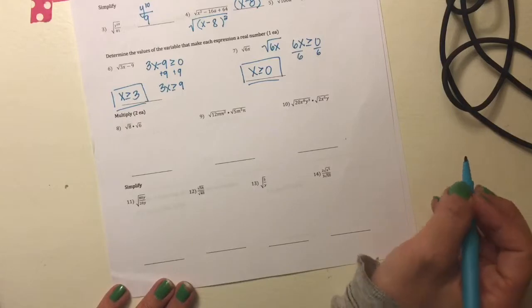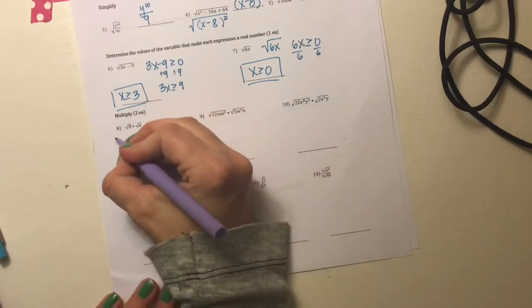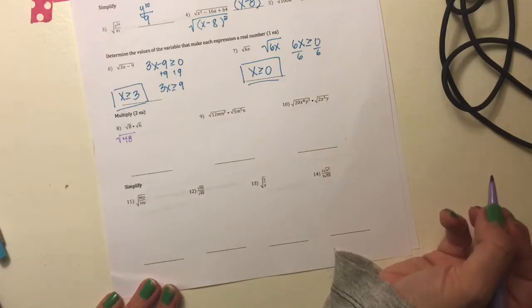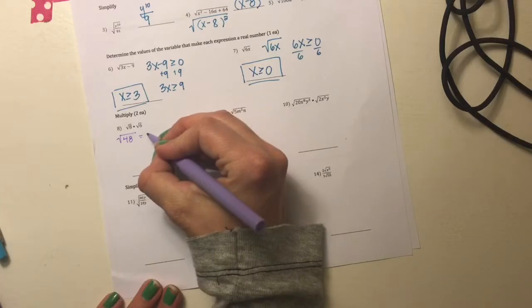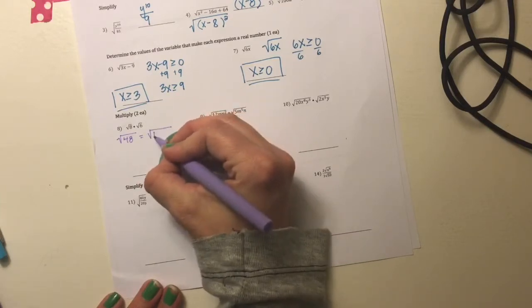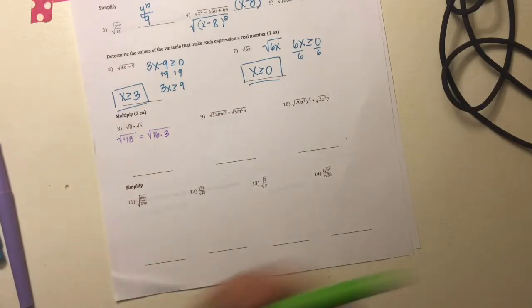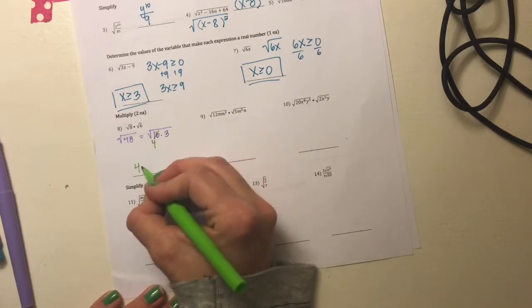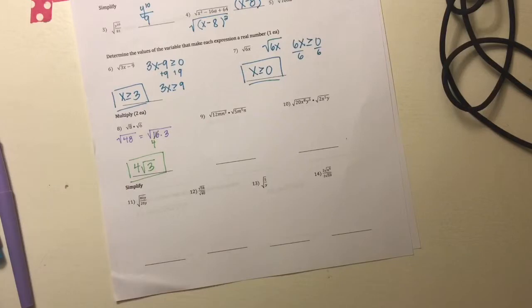That's the only requirement. Okay, on the next section, which is multiply, what we're doing is multiplying them together. So 6 times 8 is 48. Then what I want to see is if there's any perfect square factors of 48. So to make 48, I can do 16 times 3, and then the square root of 16 is 4, right? So 4 comes out, 3 is still left inside, and then I'm done.